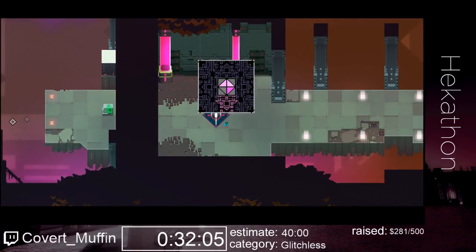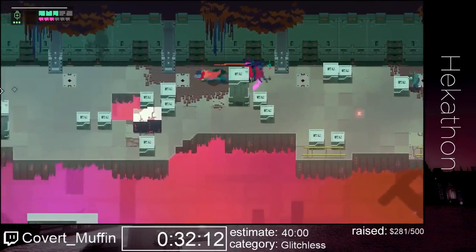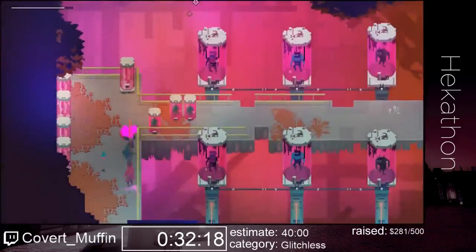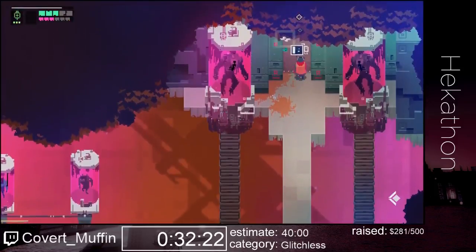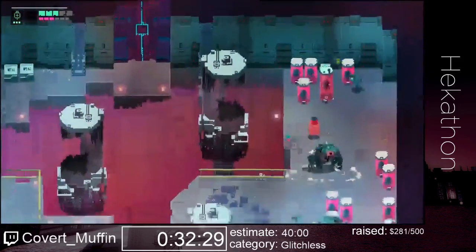So now that we have 3 modules, we're going to start working our way to Archer. And Archer is probably one of the scariest bosses for a speedrun because of how the boss functions. Basically, it's going to be dashing around really quickly and then trying to get away from me and fire off a bunch of arrows.